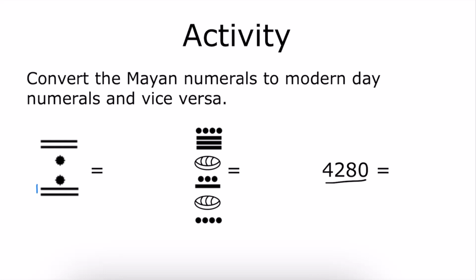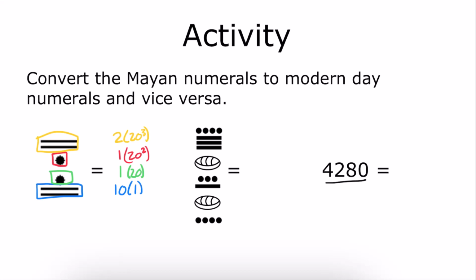All right, so this first one right here tells me that I have 2 groups of 5, because remember the lines represent 5s. And so that means that I have 10 1s in my 1s place value. And then this part right here tells me that I have 1 group of 20. And then this part tells me that I have 1 group of 20 20s, which is 20 squared. And then this part here tells me that I have 2 of 20 20 squareds, which is 20 to the 3rd. And so these place values, I'm going to actually calculate these out. I don't think I did this on the last slide.